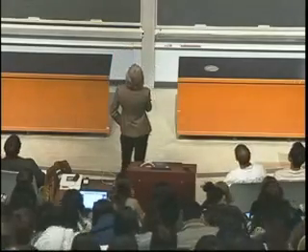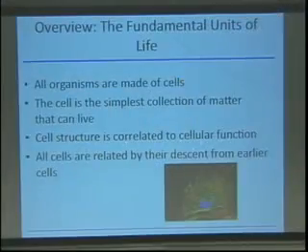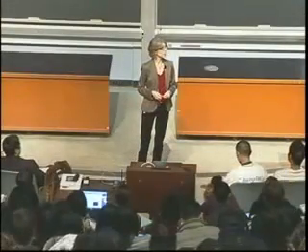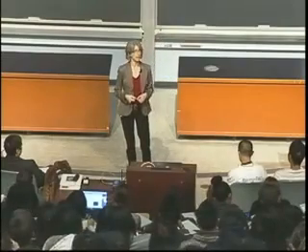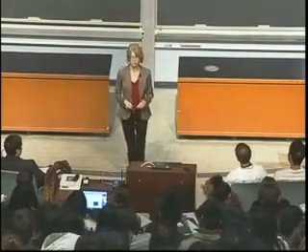All right, and so what we're going to see is that cell structure correlates to cell function. And all cells are related by their descent from earlier cells. So if you really think about that, that actually leads ultimately to a chicken and egg problem, right? How did we ever get the first cell? And the answer is nobody really knows. So it's a fun, interesting thing to think about. There's a lot of research in this area to try to understand how the earliest cells might have been able to evolve from simpler building blocks. But we don't really know what the first cell looked like. We can make some good guesses based on very simple cellular life forms that we see in modern biology, but we don't actually know what the first cell looked like exactly. Kind of interesting thing to think about.